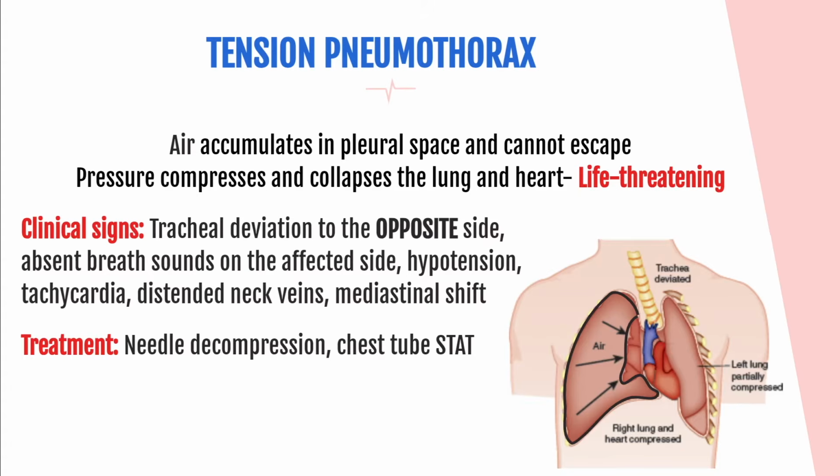Now there is air in the pleural space that's occupying where the lung should be, so you're not going to hear anything on auscultation. And you're also going to have signs and symptoms of hemodynamic compromise, such as hypotension and tachycardia, because think about it. The heart is being compressed by that tension pneumo and it can't pump very well, similar to kind of like a cardiac tamponade picture. You'll also see some distended neck veins and a mediastinal shift as well.